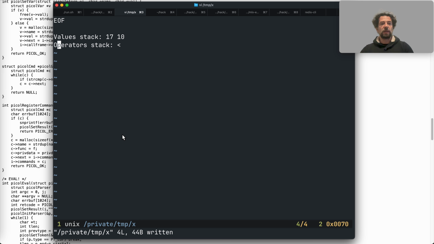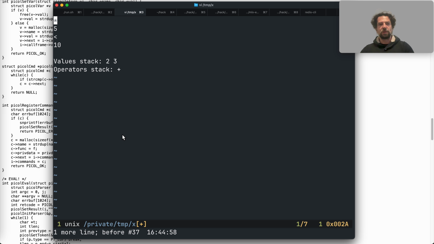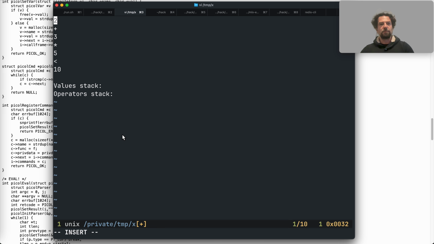And this will also, like an operator, trigger everything in the operator stack. So basically I compute is 17 less than 10. It will evaluate to false, and this will be the result of my expression. Now, what's super cool about all this is that it's very easy to also implement parents.